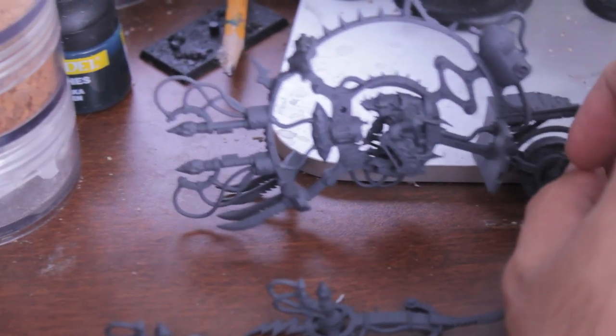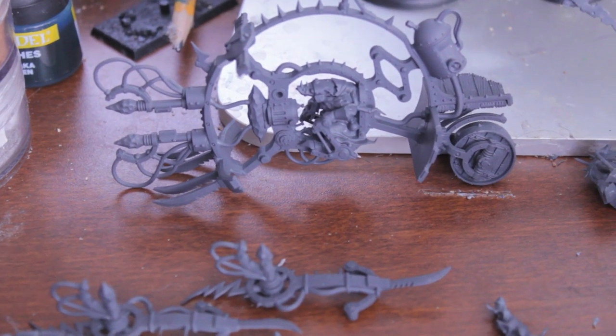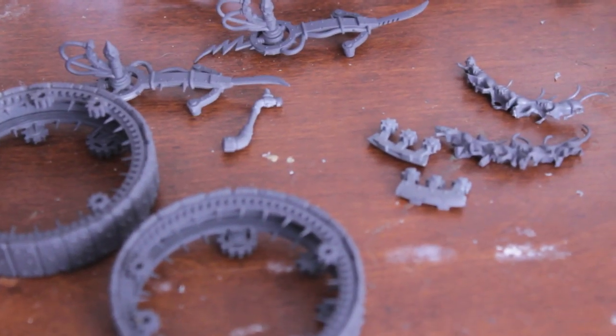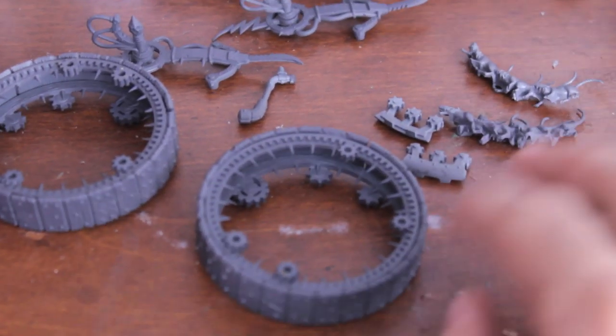So for this model, I'm going to be using the Games Workshop article online, how to assemble stage by stage and paint a Skaven Doomwheel. So the first step, it says, after assembly, when you get to the part of the article that talks about painting, is that you paint all the wood pieces.